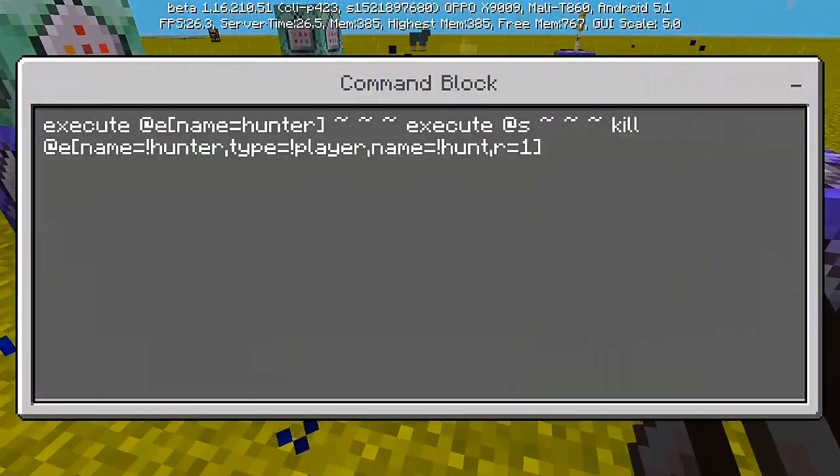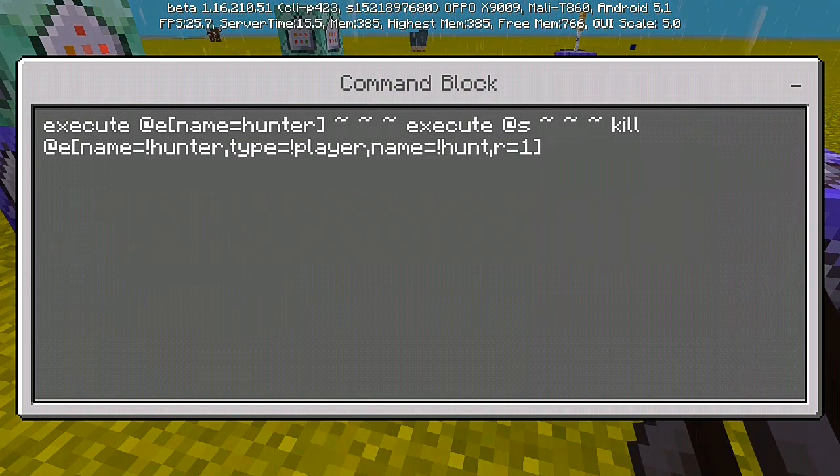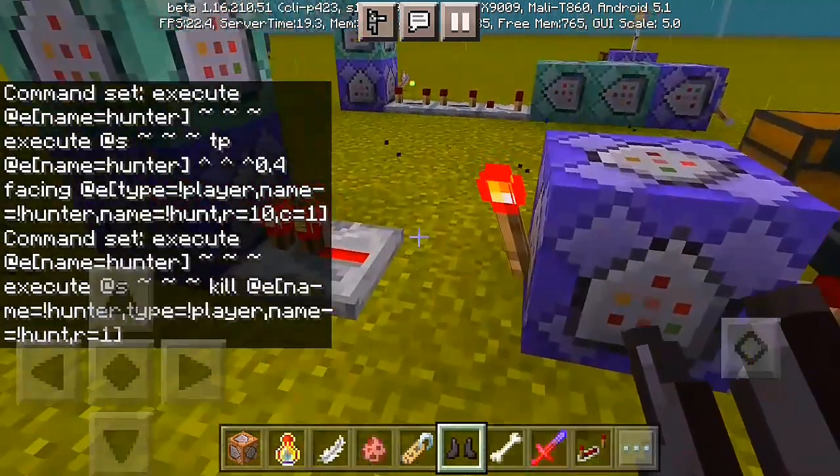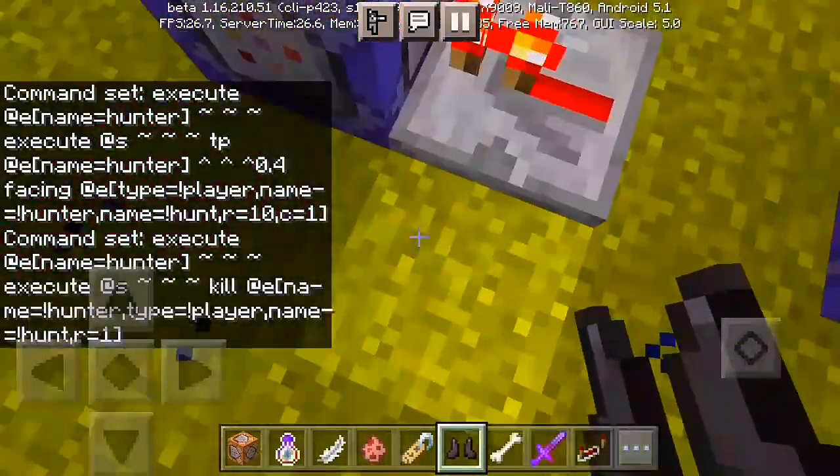Another command block which puts execute at @e[name=Hunter] run execute at @s run kill @e[name=Hunter,type=player,r=1], then close bracket, put it to repeat, always active and need redstone, and once again a redstone repeater, which is pretty crucial, and a redstone in here.